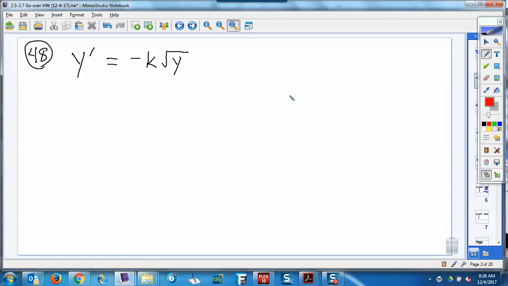Now, the first question, part A, does it come out faster when it's full or half full? I mean, just common sense. When it's what? It's full, right? You've all sat there and tipped one of those over trying to get something out, right? Because it comes out so slow, right? When it's full, right? It has to do with pressure, stuff like that. But that's what this is saying.